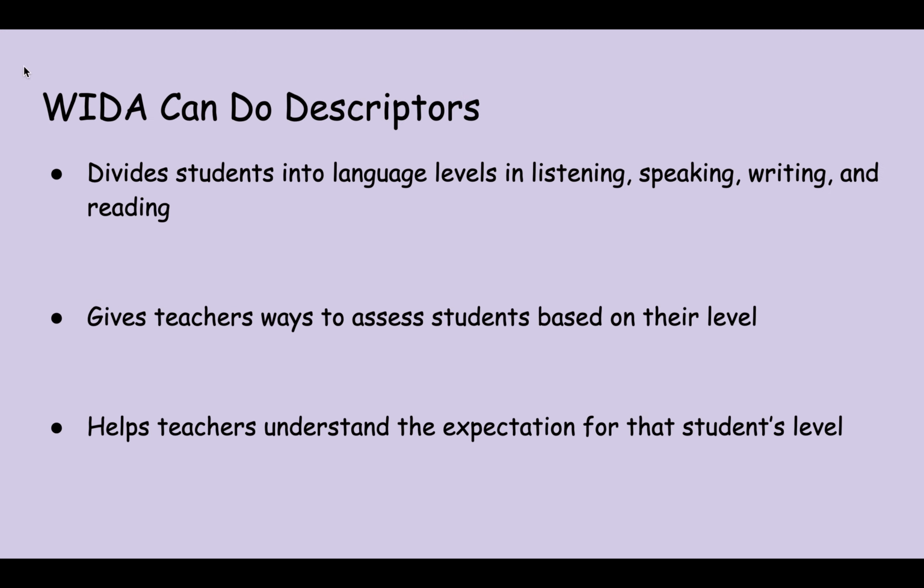I also highly recommend looking at the WIDA Can Do descriptors. After testing, especially in Colorado, we do ACCESS testing, and it gives students a score in the WIDA Can Do descriptors. It measures students' listening, speaking, writing, and reading. After you find out their scores in those different domains, you're able to decide what this student should be able to demonstrate for their level of language. So this gives you good ways to assess your students.